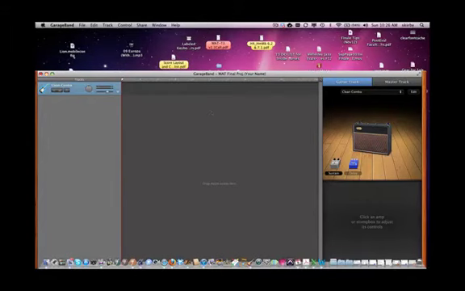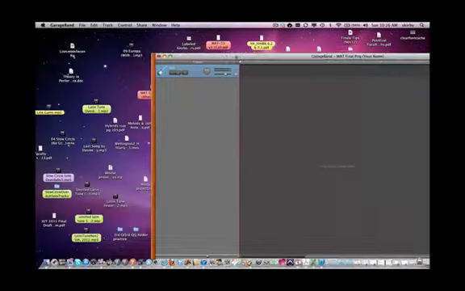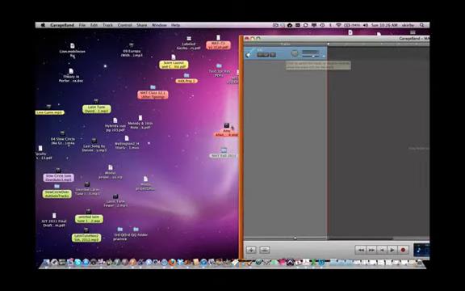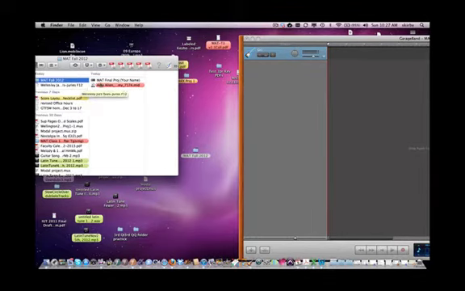New file open. There's my name. It came up with a guitar track because that's the template I chose. You can name tracks. So I click on this name, and I'm going to change it to Guitar 1. Now what we do is very intuitive: you simply grab your MIDI, and I'm going to drag it in to the GarageBand file. Here it goes.